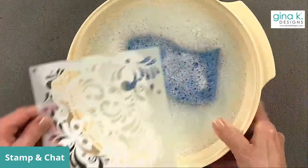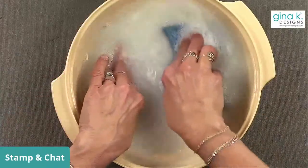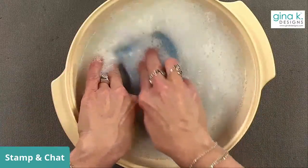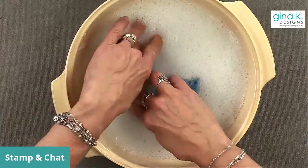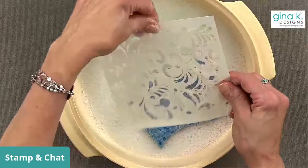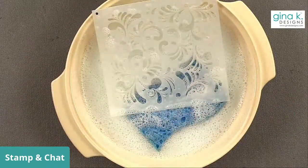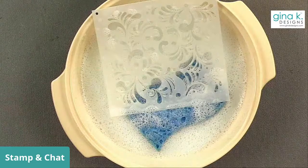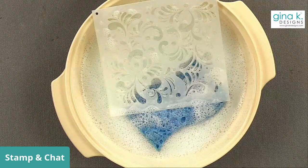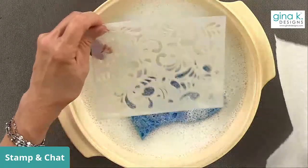So I'm going to move this, and I'm going to get my bowl of water again, and I'm going to clean this very, very inky stencil off. And I'm being a little bit gentle with this one because it does have those flappy parts of the stencil. And a lot of the more intricate stencils do have that. I know some of Tim Holtz's stencils have that. They're beautiful stencils though. They really, really make gorgeous cards. So, you know, they're worth it.